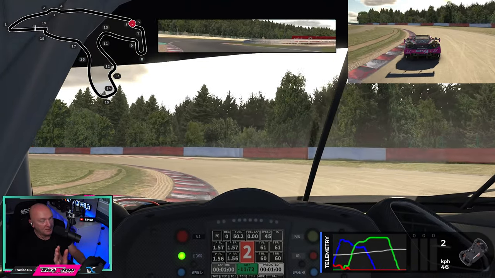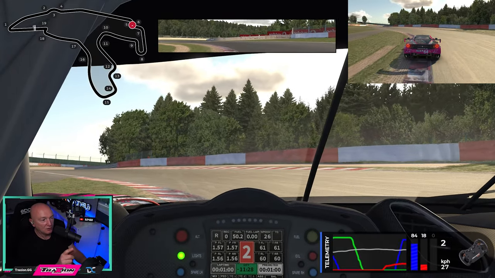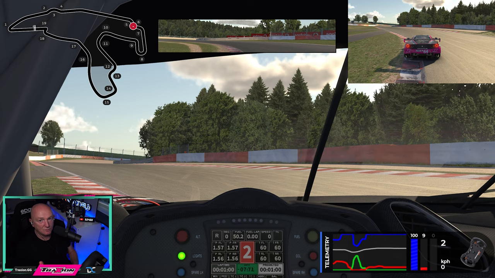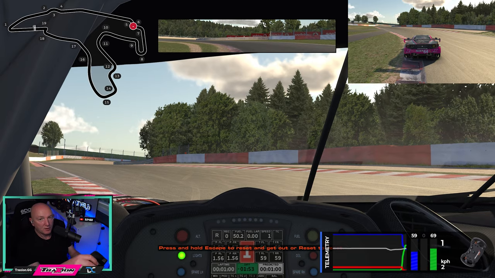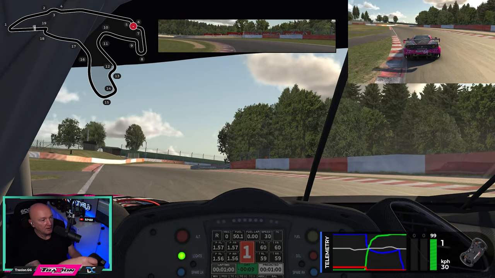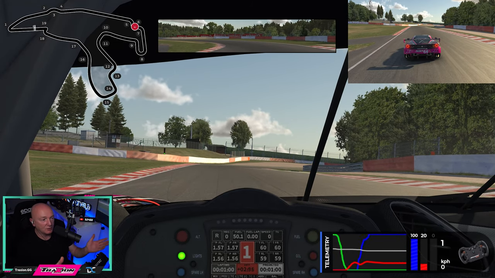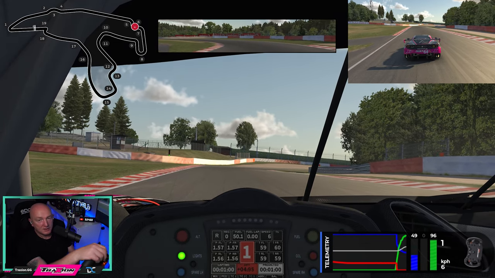You want to cut this one, be nice and gentle. If you don't cut this one, round about here, there's a dip. If you stay to the right-hand side of the curb, there is a little bump there. So you want to try and get your left wheels on the curb or just over it. And then be nice and patient here. We don't want to be going through that left-hander too fast, because we want the car back over to the left-hand side.